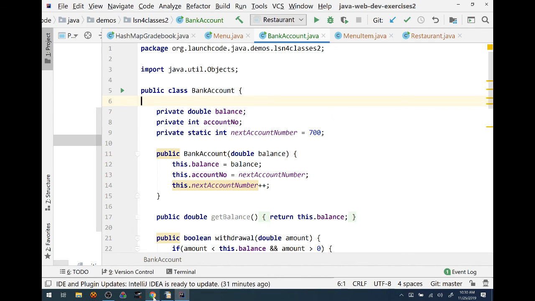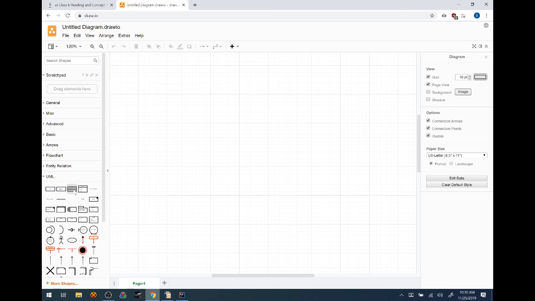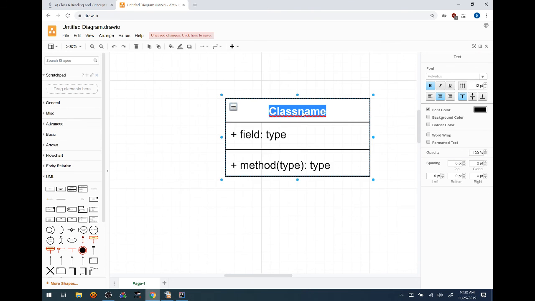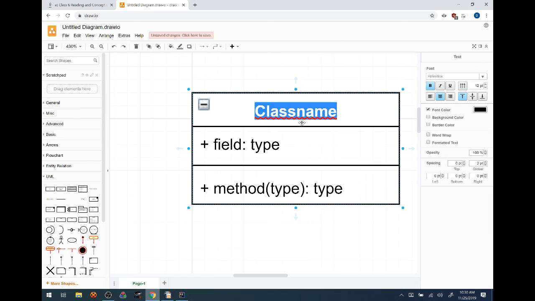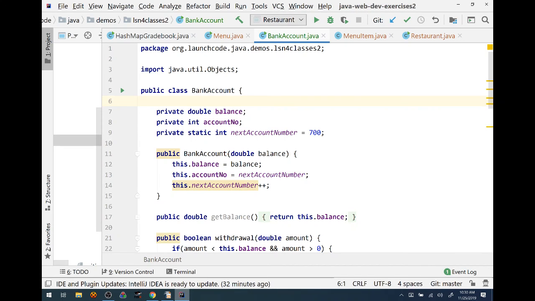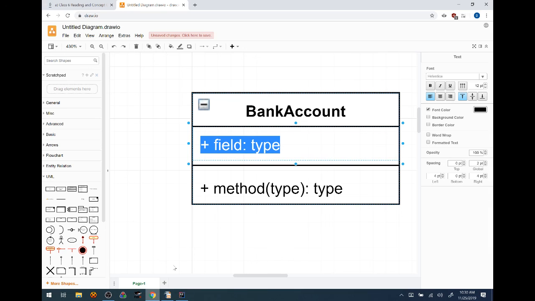First thing that we need to do is pull up a class, which is right here. Let's see if I can zoom in so we can see this. And the projector's fighting me as well. I'll try and do the best I can. Bank account. And so then I've got all of my fields, right? Here we're really just copying private balance, private account number. This static field is a little interesting.